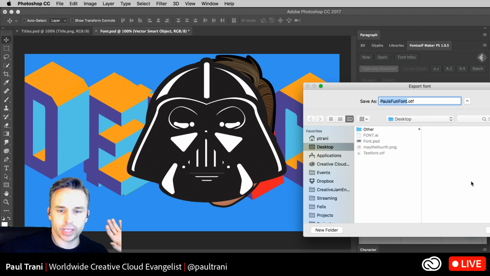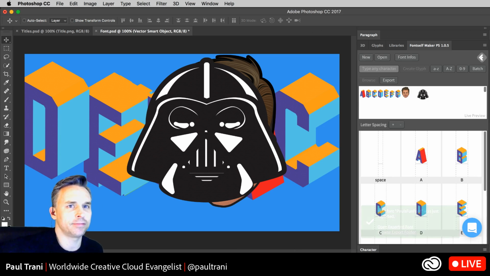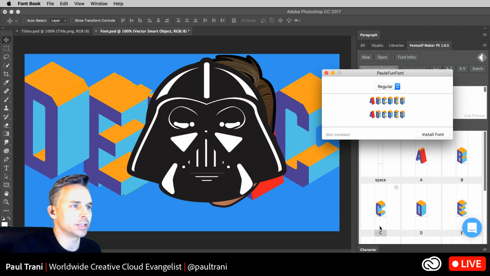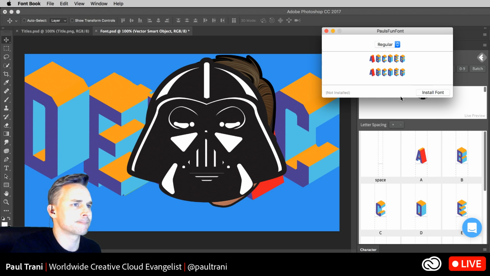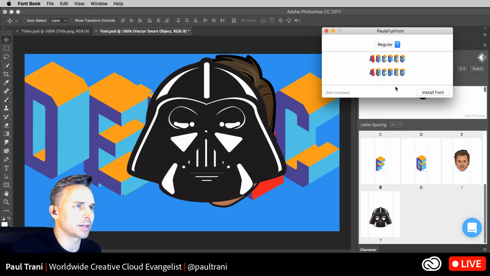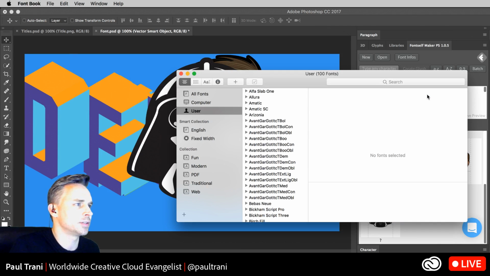Yeah, so it will reflect how big it is when you use it. So that's why I'm making sure everything is the same size. Okay. Notice how it's creating an OpenType font, OTF, putting it on my desktop. Okay. I can open that exported font. It actually gives me that ability. You can see it right here. Actually, let me just close this. Let me double click it. Oh, it's probably just giving me a quick preview is what it's giving me so far. Okay, so I'm going to install font.